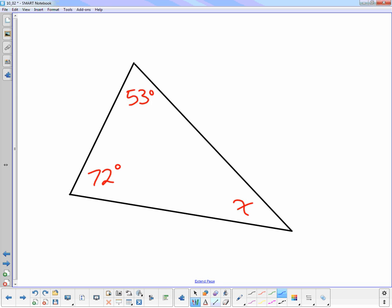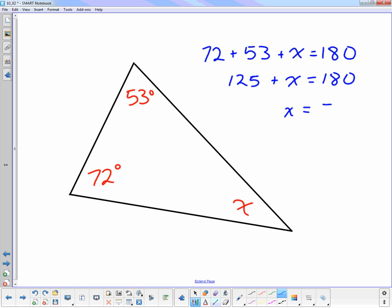All right, so 72 plus 53 plus x is 180. So now 125 plus x is 180, and x equals 55 degrees. All right, so now what we basically have now is another tool to put in our toolbox.